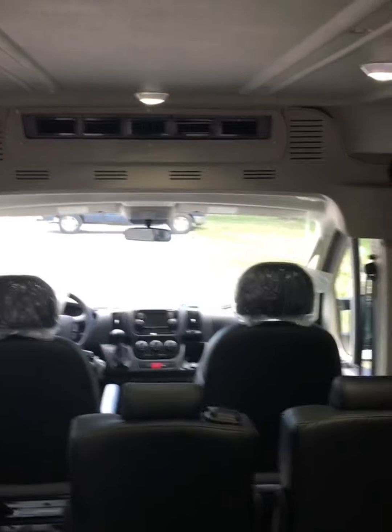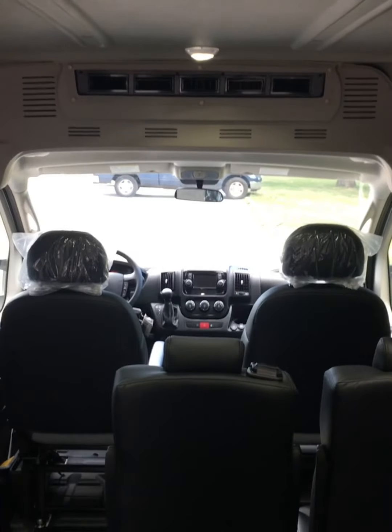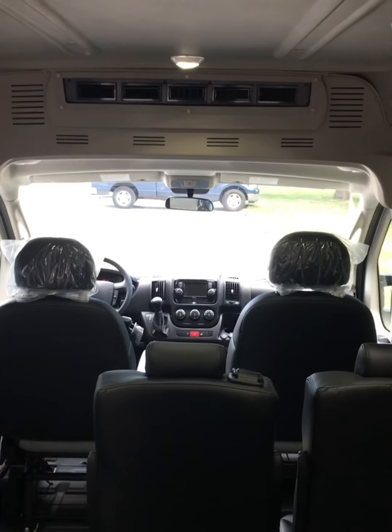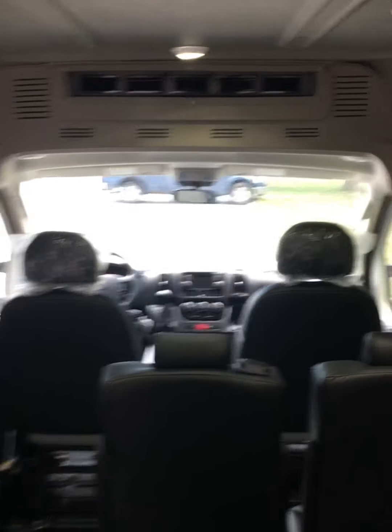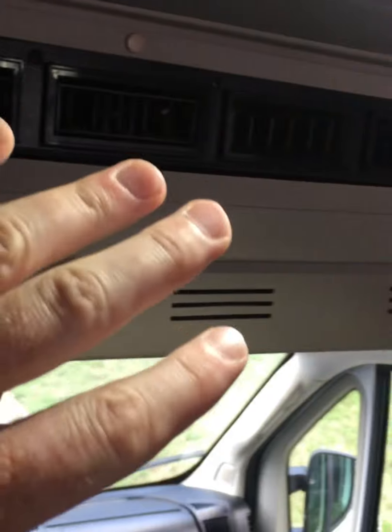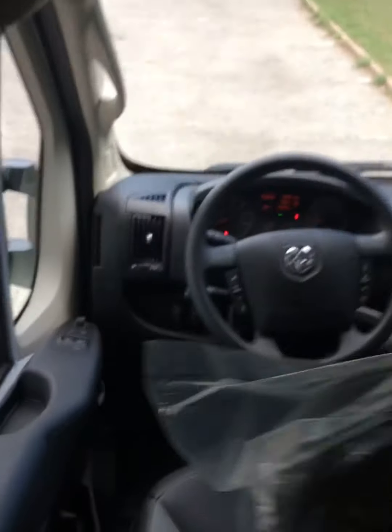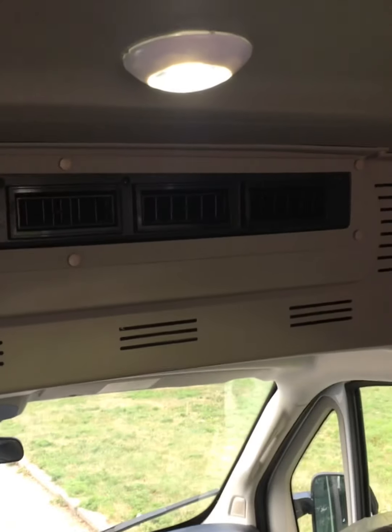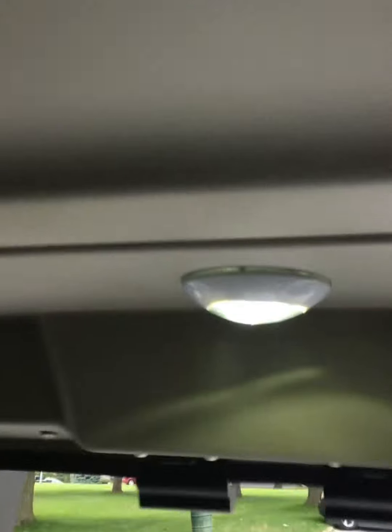I'm six foot two and I'm standing completely upright right now in the van. With this high roof, your driver or transporter should have no difficulty in terms of comfort — no need to be hunched over all day. Up here you can see an air vent system for air conditioning as well as heat, with an option near the steering wheel to activate the aftermarket AC. We've also added LED lights so in the evenings, nights, or early mornings, your driver will have plenty of light to keep patients safe.